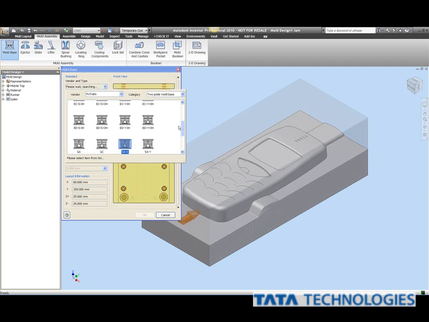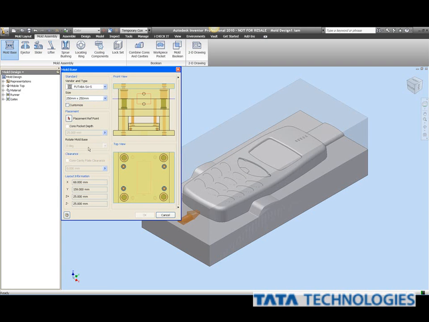We need to select our mold size. Again, we have many items to choose from, and be able to place this into our design. In this case, I'm going to select a reference placement point inside of my design at this corner. We can expand our mold base menu to look at a list of components that make up that mold.